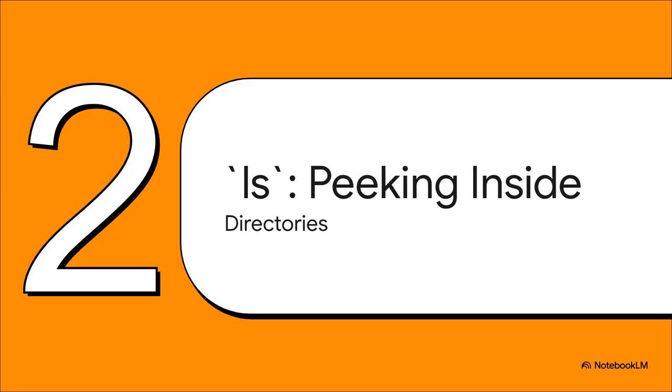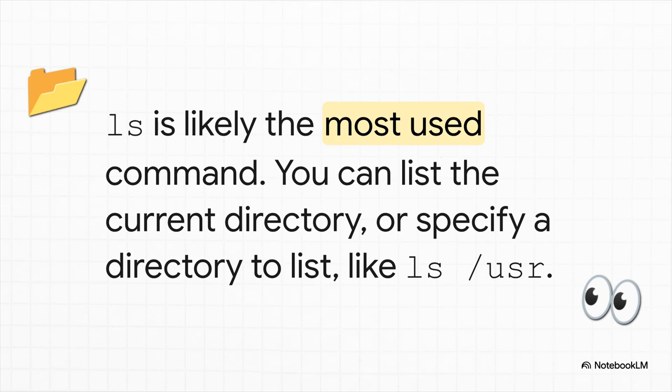So let's start with our map, the ls command. Honestly, this is probably the command you're going to use more than any other. It's your go-to fundamental tool for seeing what's inside any folder or directory on the system. In its most basic form, you literally just type ls and hit enter. Boom, you see all the files and folders right where you are.